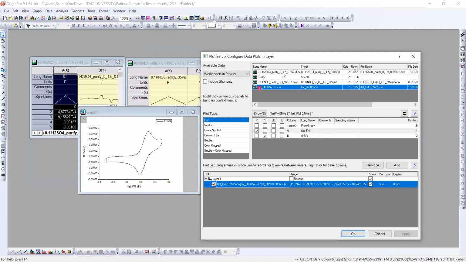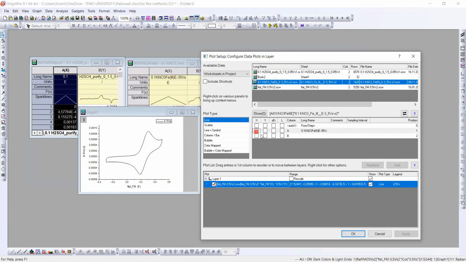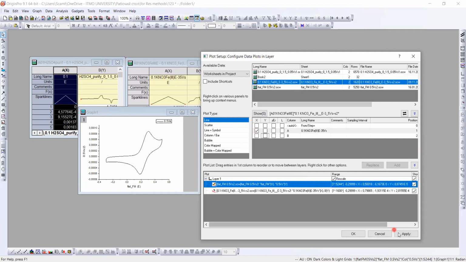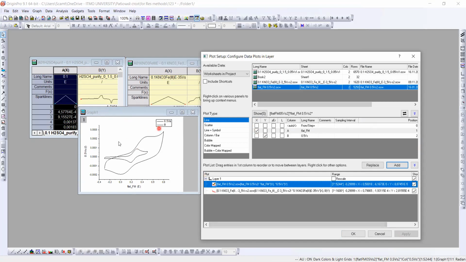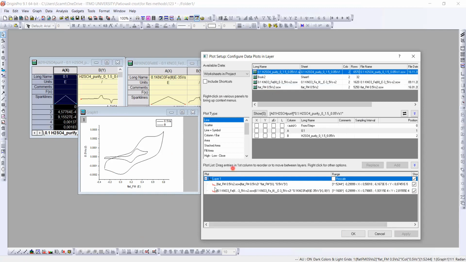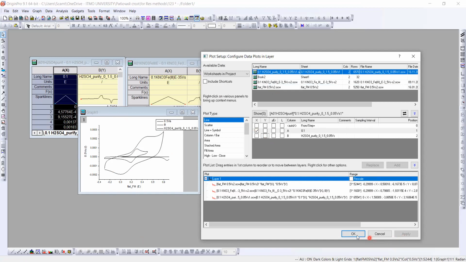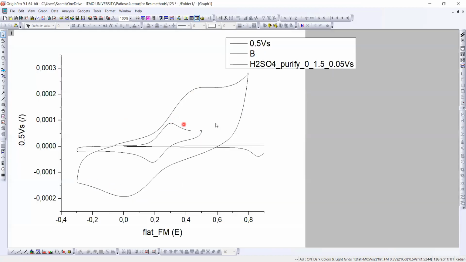So you see there are all books. You can switch to the book, set the X and Y, and change X, Y here, and then press add, apply, and you will see in the graph that you add the graph automatically in proper format. So we put this one, this one. In addition, we put one more graph the same way. So you see the graph.